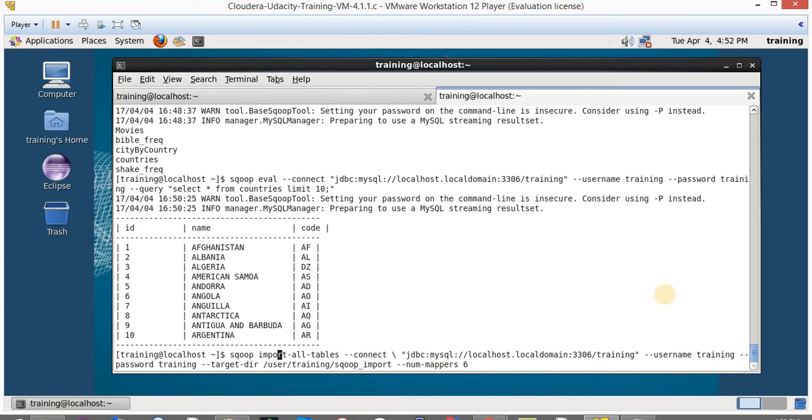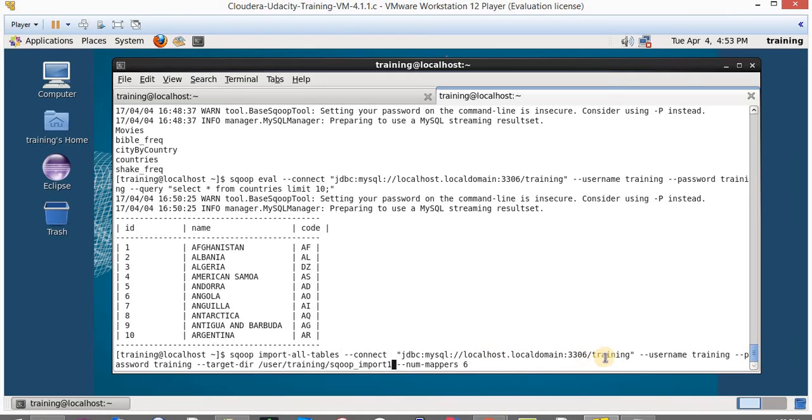I will delete this backslash because I don't need it here. Also, I think I already have the Sqoop import table directory because I ran it once before to check all these queries. So now what we see is Sqoop import dash all tables, and this will import all tables.